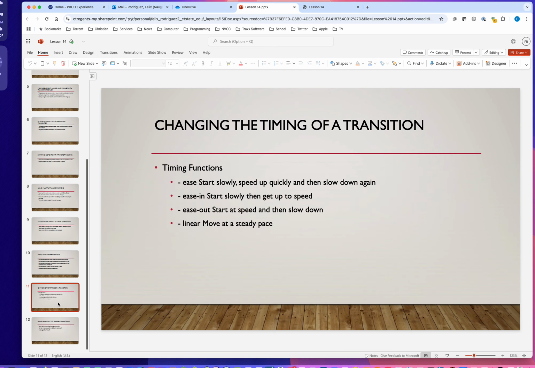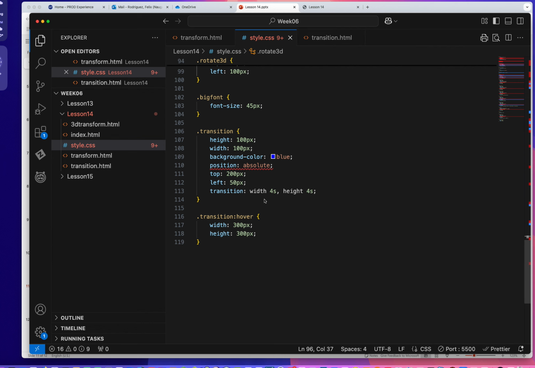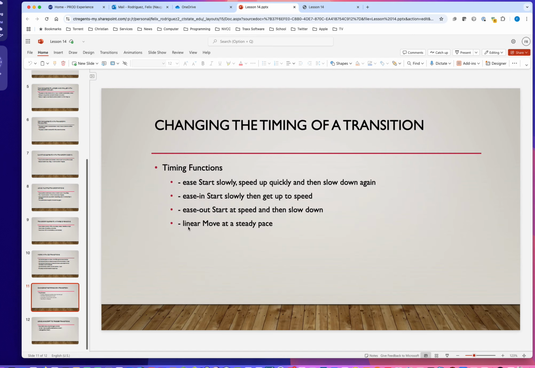Again, you can change the timing of a transition. You can say ease in, ease out, or make it linear, moving at a steady pace. In our case, we didn't add a timing function, so I think it just used the default.